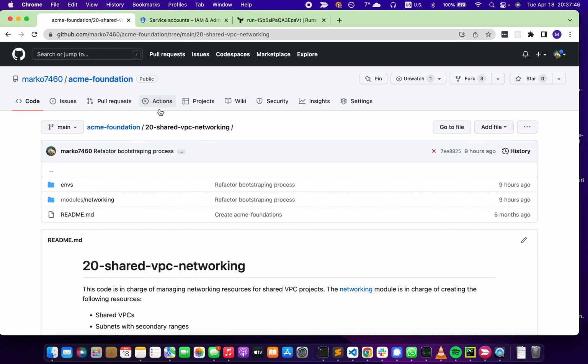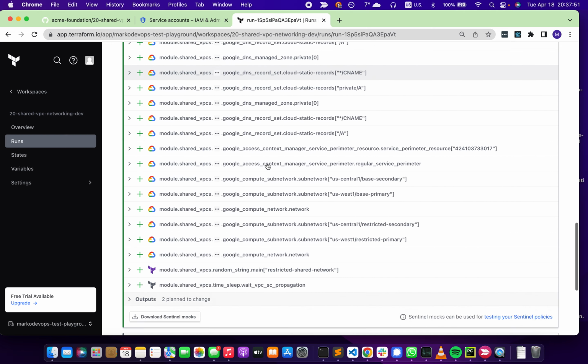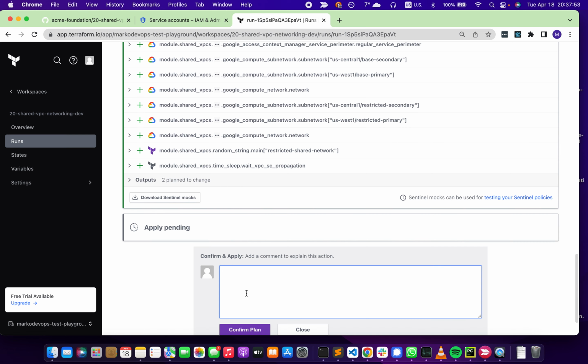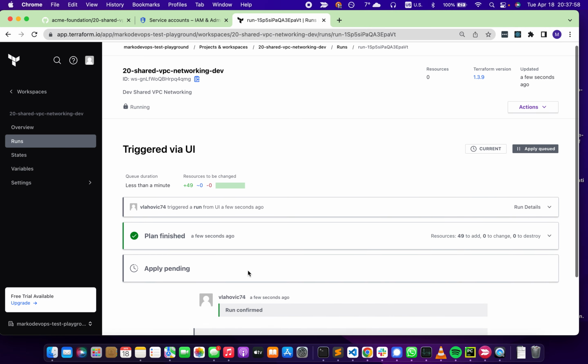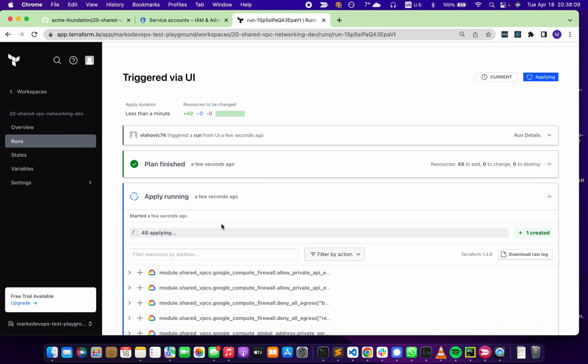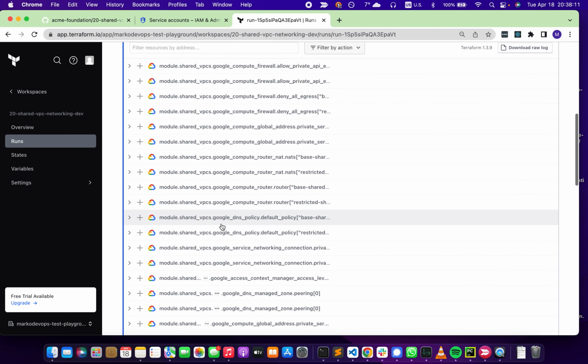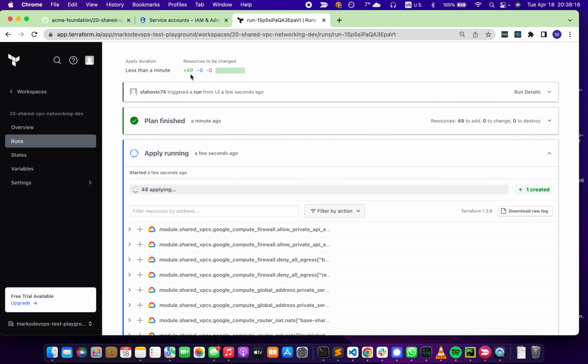Okay, so let's see how this run is going. It's planned. There's a lot of things. So now we're creating VPC and some subnets. How many? 49 resources to be created.